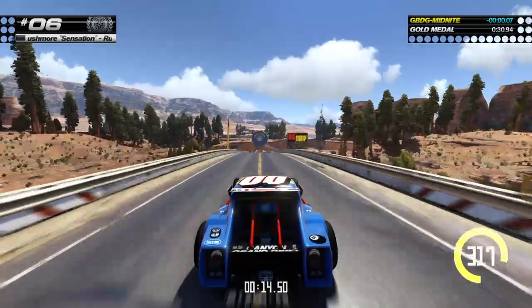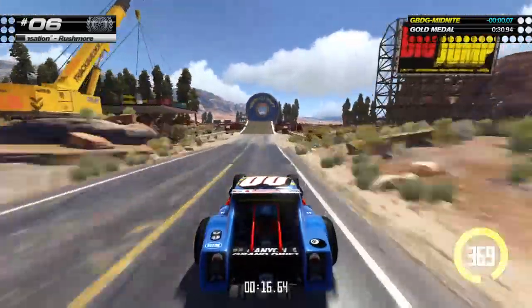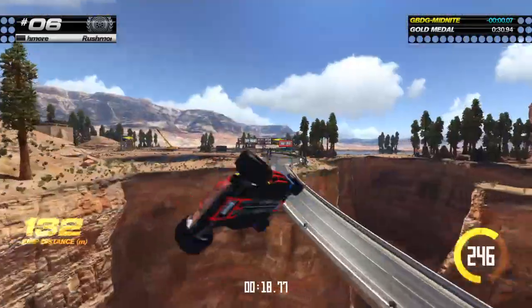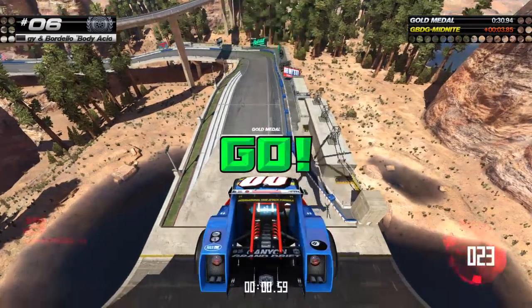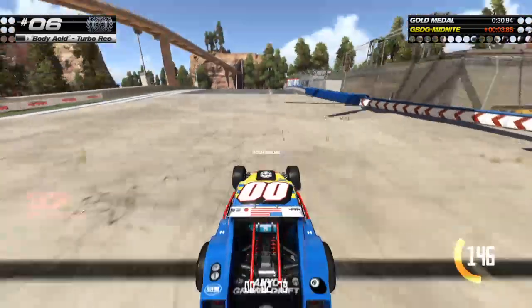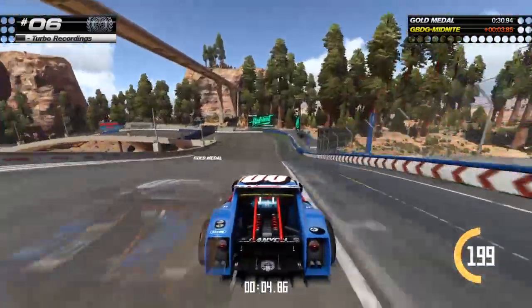Alright, we're good. Here we go, boys. Here we go. We're getting gold here. There's no way to not. Oh, maybe not. If I hit that, I know I can get gold here. That other one, on the other hand, I don't know, because it's a three-lap thing, and that guy's pretty freaking quick.